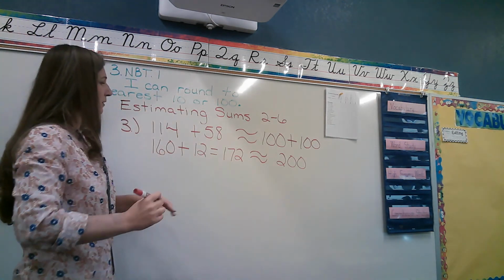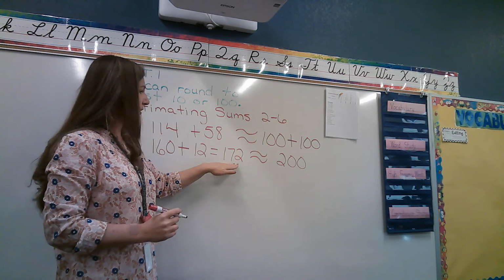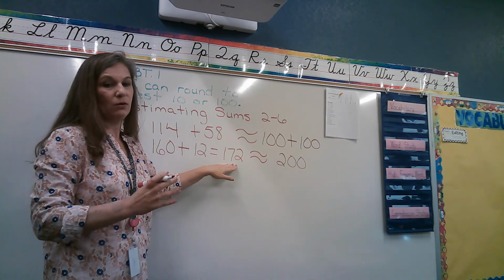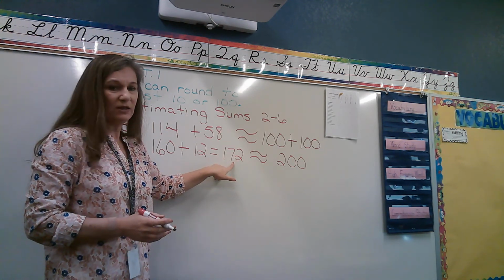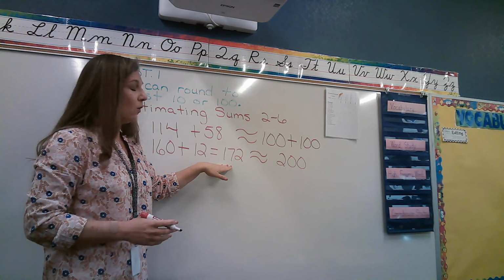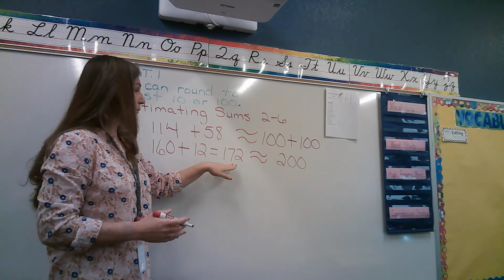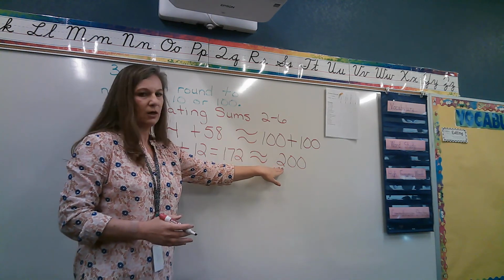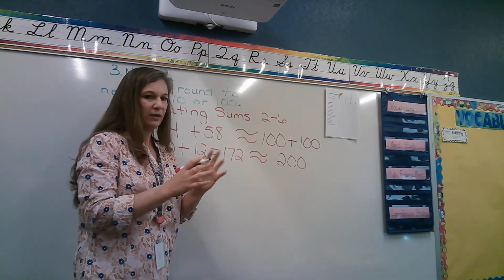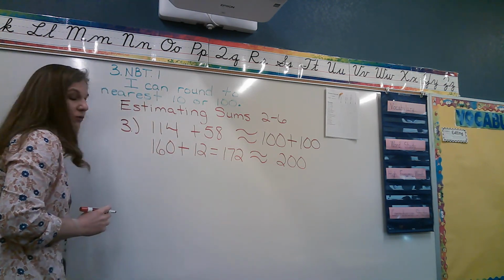So again, remember, it's not going to be as close because we're not rounding to the nearest 10, we're rounding to the nearest 100, but it's still within a good range. Now, if this just said 72, then we would need to revisit our thinking. Or if this said 1,720, then we would say, oh, 1,000 is not close to 200. So just keep in mind that it should be within a certain amount whenever you're estimating to the nearest 100.